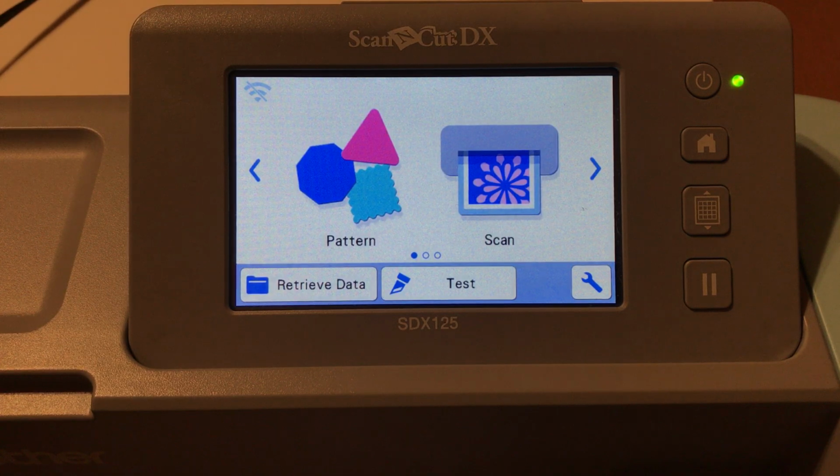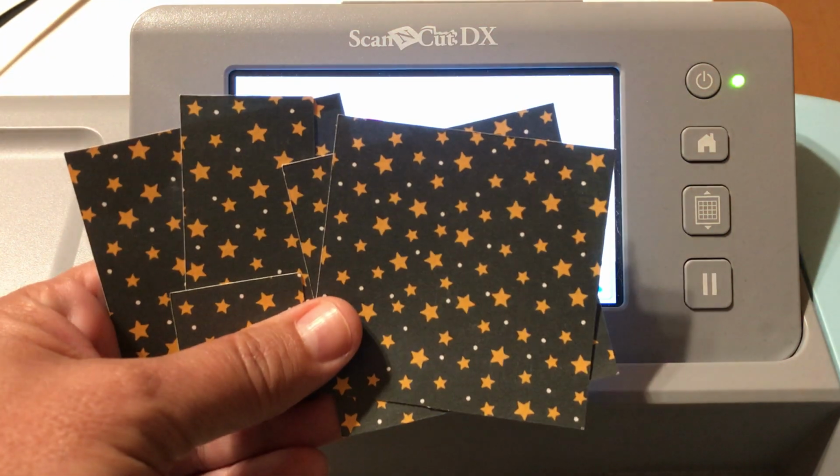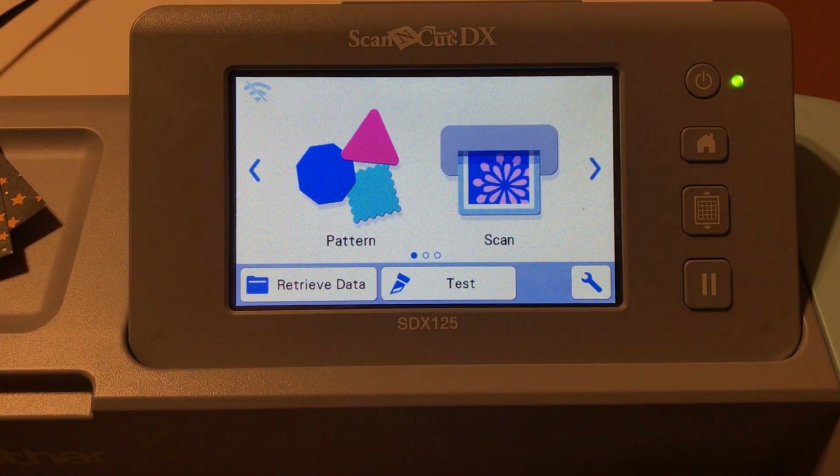So you come back to your machine. You come back the next day. You turn on your ScanNCut. And you're like, well, I want to make some more of those 6x6 infinity cards. Don't I have a template somewhere for these to cut out my designer series paper? Yes, you have a template.